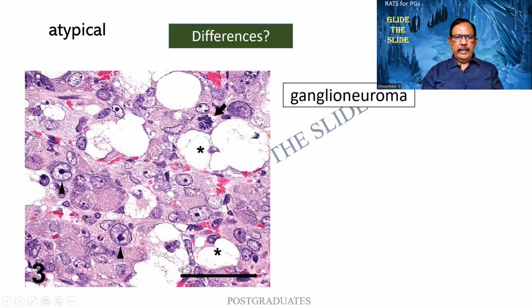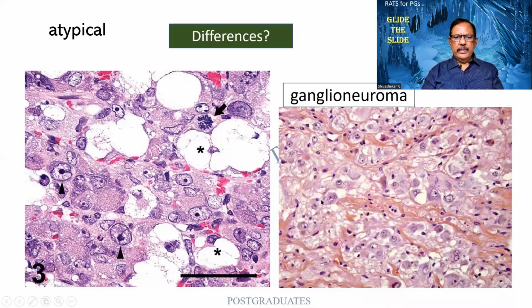Now, what are we seeing in this particular slide? Compared with the previous one or the next slide, I find that there is a pleomorphism of the cells. Some cells are large and there is a large, prominent nucleus. There is also abundant glycogen vacuolation or degeneration within the cells. Mitotic activity is increased. And sometimes I may be able to see some giant cells also. So this is atypical. So look at this one. This one is multinucleate.